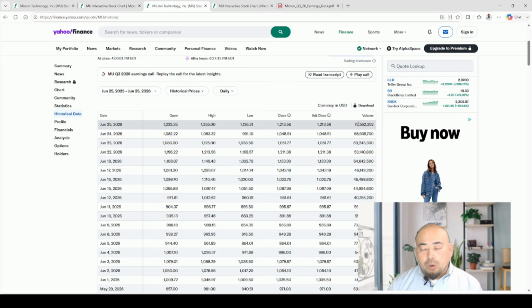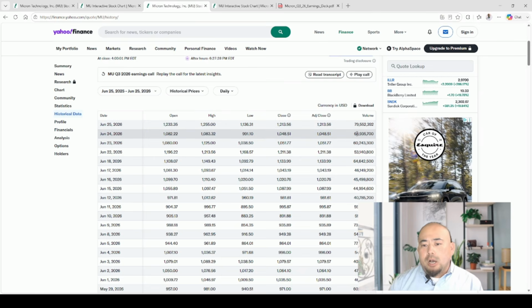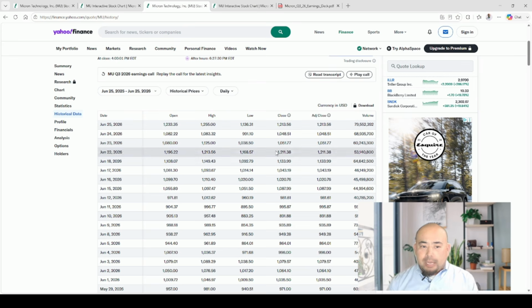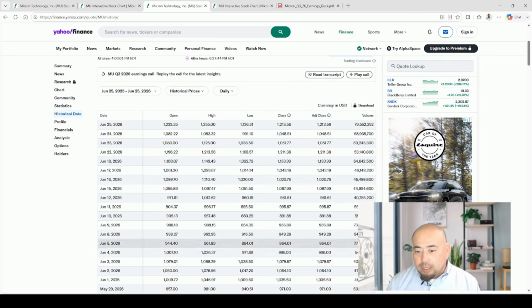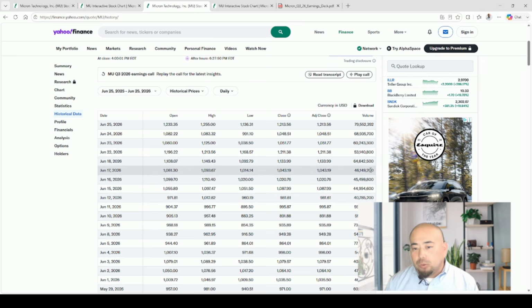This is one of the super simple, best ways to get an idea of how much momentum a stock has right now, and if you want to get in on the momentum or not, especially watching after each close. Let me break this down for you all. If you take a look right here, we'll start at June 17th. They closed at 1043 with a volume of about 46 million. And if you take a look, 46 million is kind of on the average or low side.